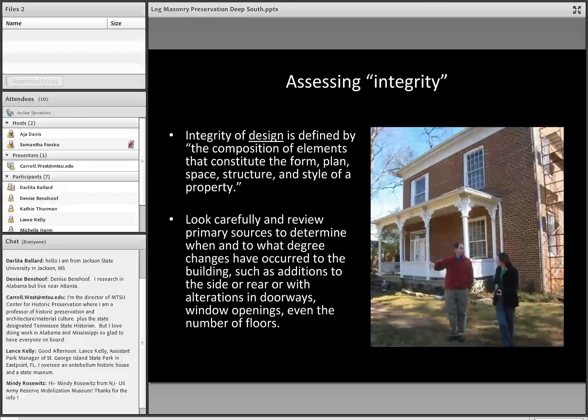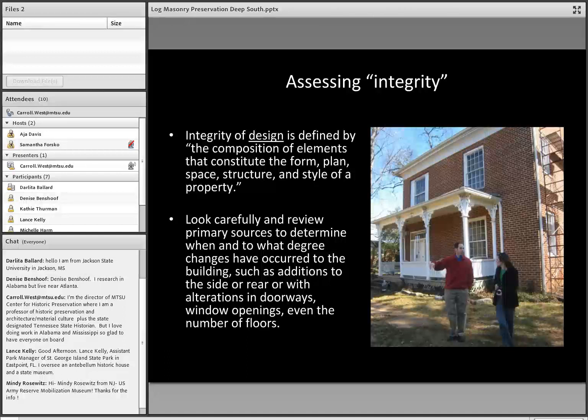So integrity then, however you look at it, is just a key part of what we do. And you've got to think of it in all of these different formats that I've tried to mention briefly here, and then I want to sum up with the integrity of the overall design: does it really hold together? Does the composition of the elements constitute a form that we can recognize and identify and start to analyze?